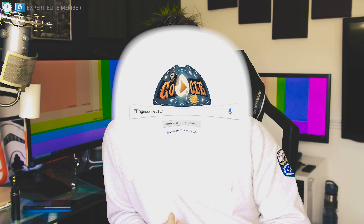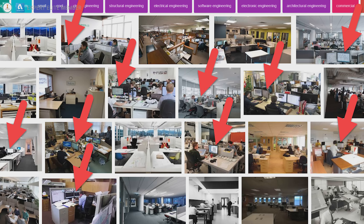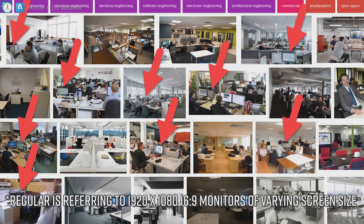Just to verify this — do a Google image search for 'engineering office' and you'll see little else in the returned images than basic regular old HP monitors, Dell monitors, the traditional square screens that people have been getting bundled in with computers for 15 years plus. Then go back to Google and do another image search for 'company reception desk' — we're giving our product design engineers the same regular monitors that you'd supply to a reception desk. I'm not devaluing the work that a receptionist does, but you wouldn't supply them with a four-grand workstation either, would you?